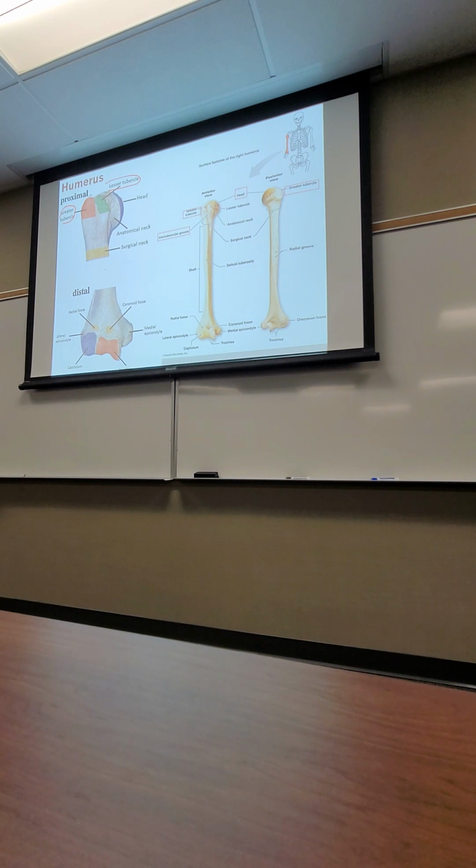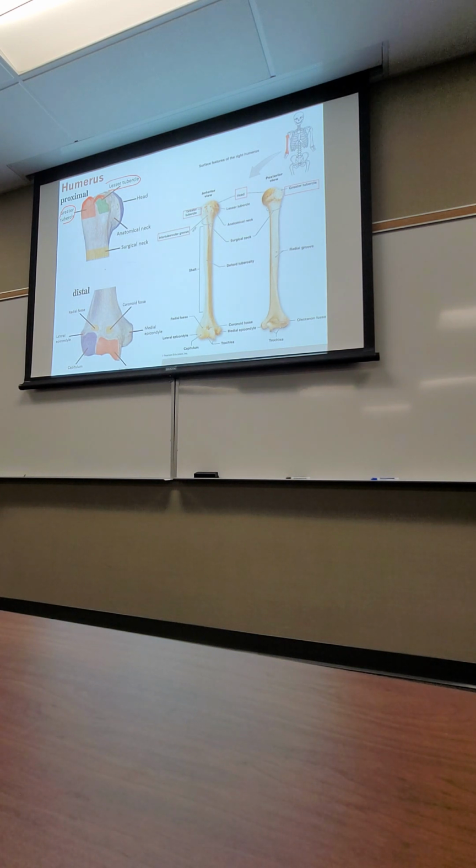So you have this one that's up top. That's why it's called what? Greater. It's a little bit bigger. You have one that's a little bit below and a little bit smaller, which is called the lesser. Okay. Significance. What do you guys think? Muscle attachment. Okay. So muscles from the shoulder, from the upper arm are going to attach here. Are you guys comfortable with those definitions so far?